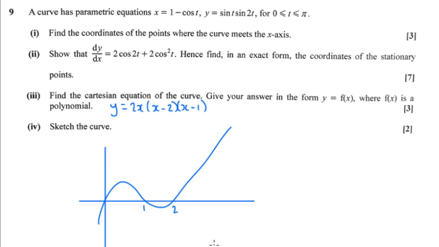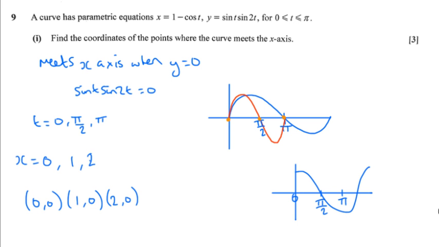And the reason you wouldn't pick up all the marks is because we are limited to t being between 0 and pi. And because we're limited to t being between 0 and pi, we are going to need to get rid of anything less than 0. Because if we refer back to question part 1, we knew that we were limited between 0 and pi for the t variable, and that therefore limits x to being between 0 and 2.